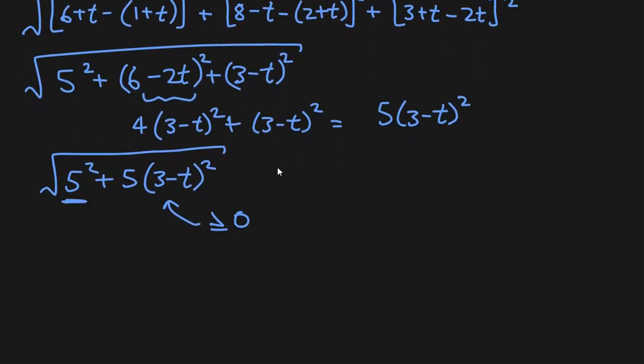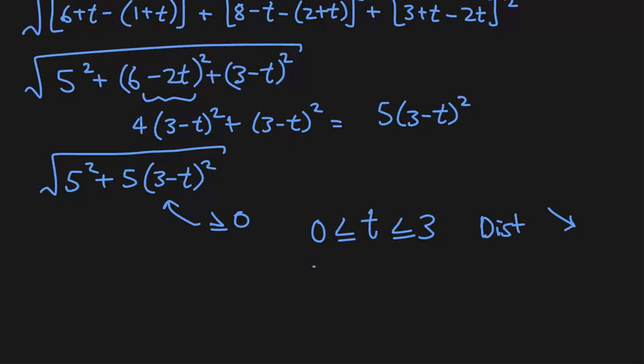The 5 squared never changes. That's going to be a fixed thing. And when you're going from t, so t is going to start at 0, we can predict, and it goes until 3. So from here, the distance is decreasing because (3 minus t) whole squared is decreasing, right? You go from negative 3 squared, which is 9, all the way down to 0.